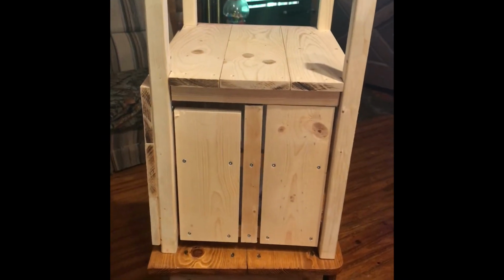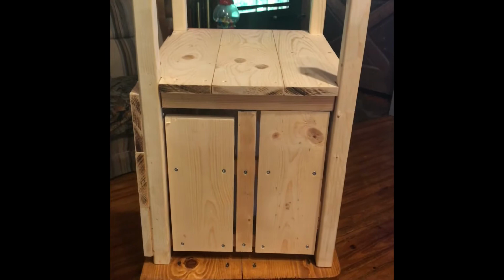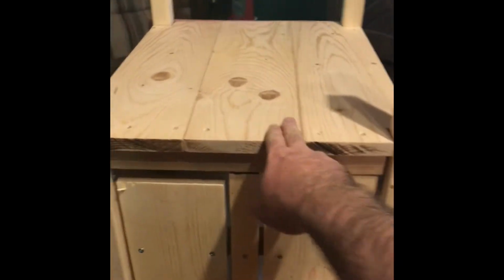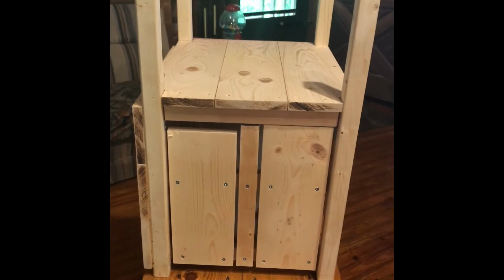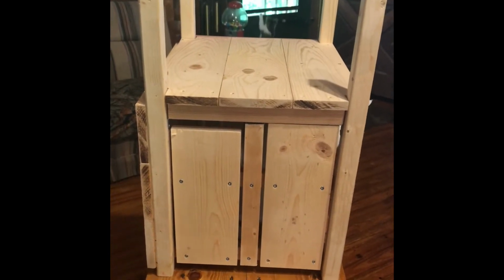So anyway, I got the red cedar, and I'll show you that in a minute. I got to put it on the sides, I'm going to put it on the top, then I got to put the top on and put the cedar on the top. So I'll show you the cedar. Let's go in and look at the cedar. I'm in my son's room, and it goes right there beside his trash can. That's where I'm going to put it.